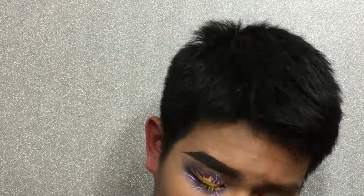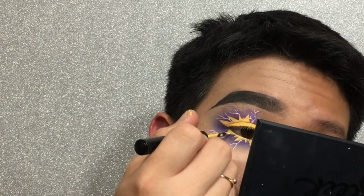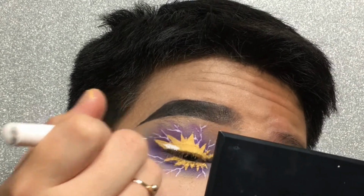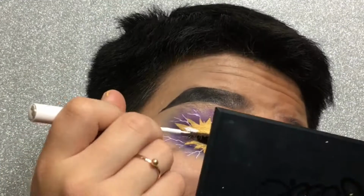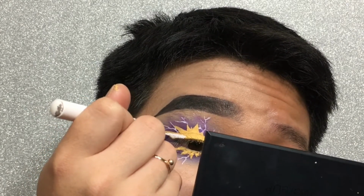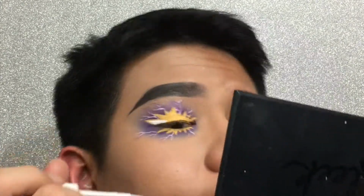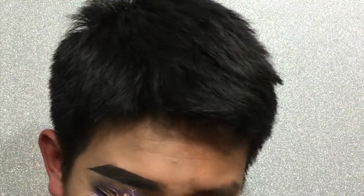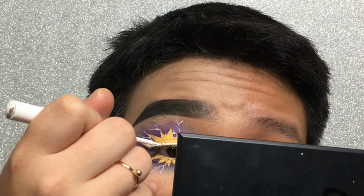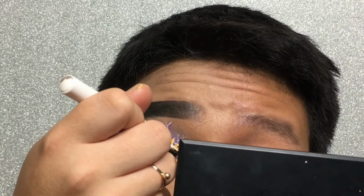I'm gonna place this pattern on my upper lash and my under lashes as well. Then I decide to use the white liquid liner from NYX to sketch out a wing eyeliner, because I remember that Jolteon has kind of a white fur on his neck area, so I want to imitate it. That's why I add a hint of white on top of the yellow.